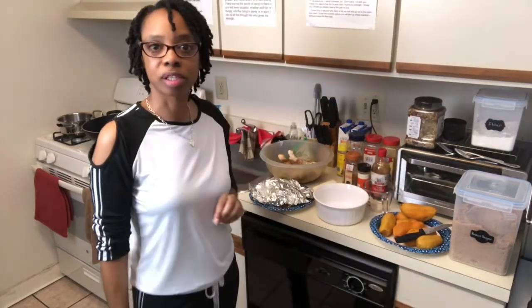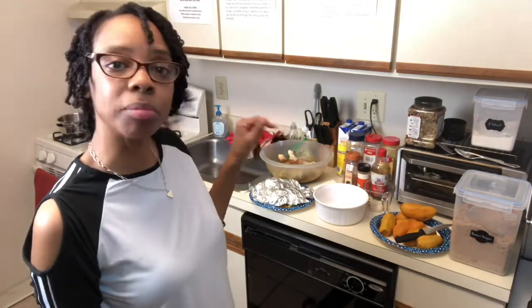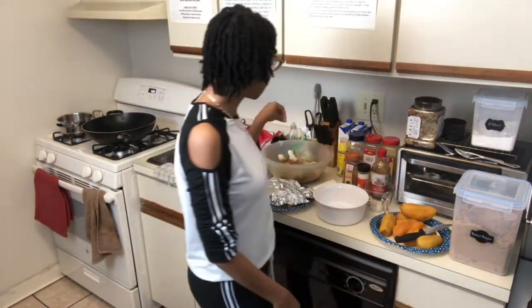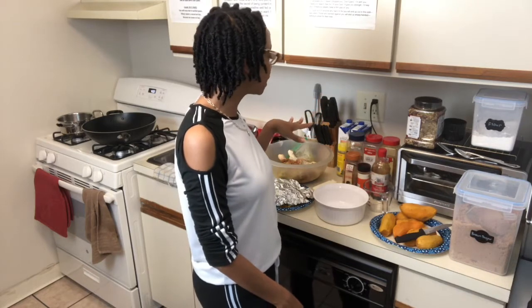I am going to be cooking curry chicken with baked sweet potatoes and some red beans and rice, and I am going to get it in. I've had my chicken and everything prepped up. I'm getting ready to cut up my potatoes and put them in the pan with my seasonings.